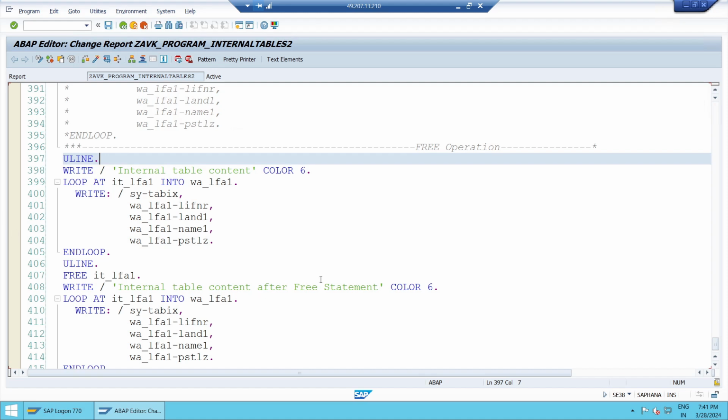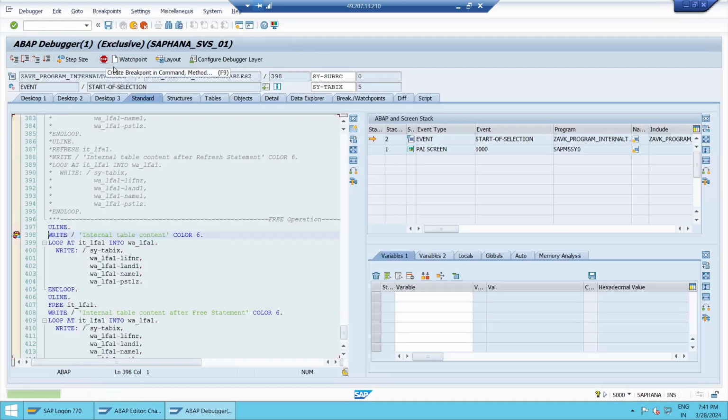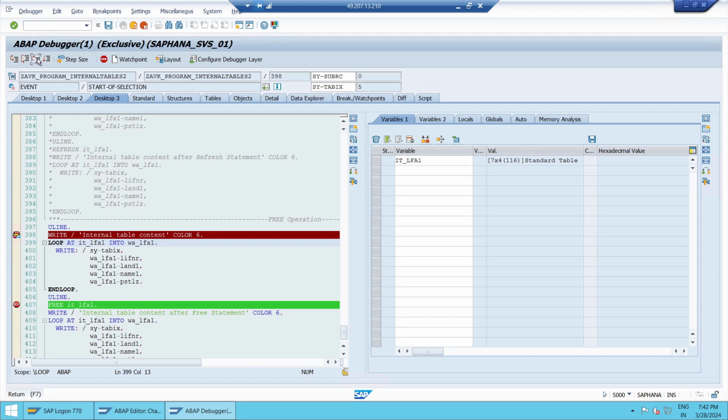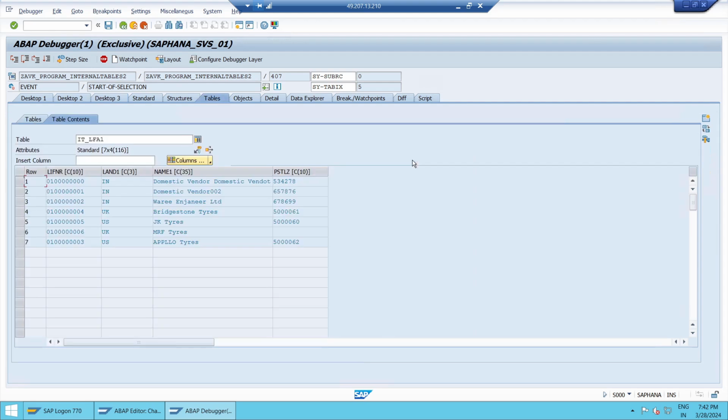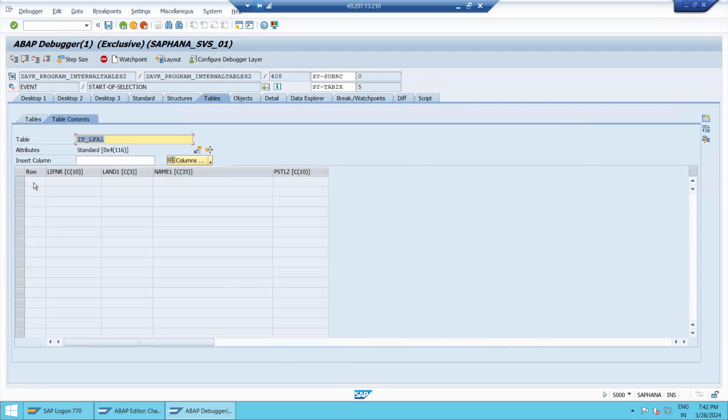Let's go for this free in debug mode. We will continue. Now you check it here. This is iTab, and this is the iTab status. iTab is holding 7 records. Let's go to after the free statement. What is the impact of that? 0 into 4. So that is okay.